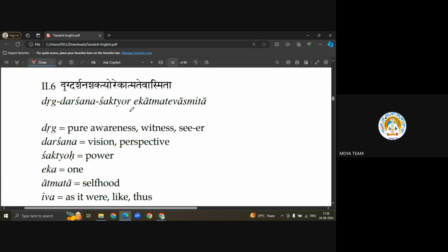So, till where did sir explain second chapter? Till 18 or 17, ma'am. So this sutra is over, right? 17 sutra, yeah, till 17 we have covered. Okay.